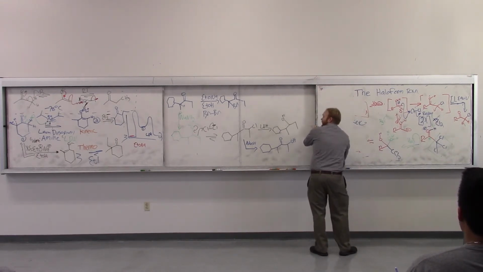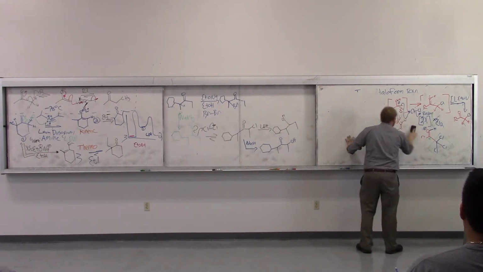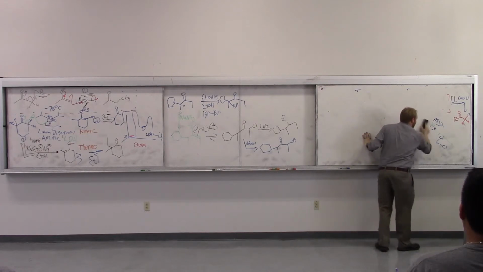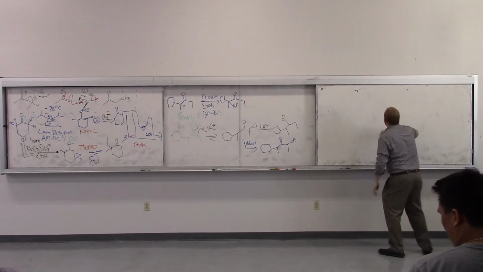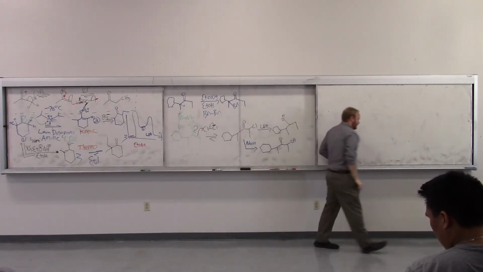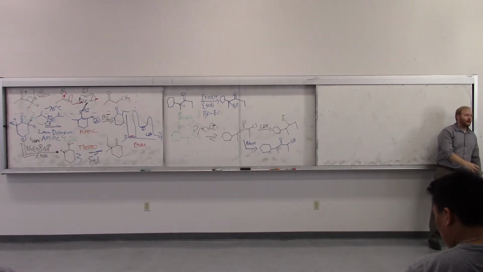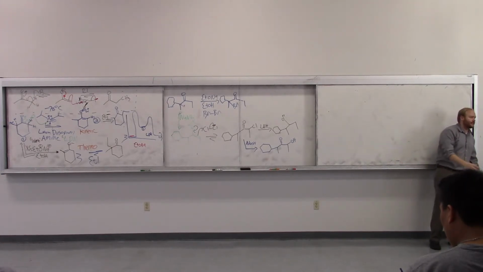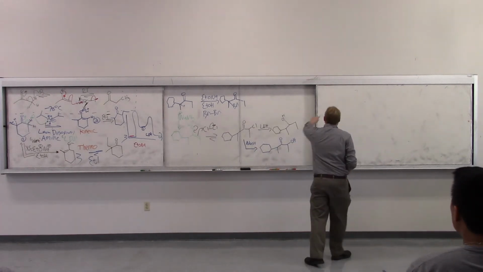So let's just keep doing examples for the rest of the class, which will kind of lead into what we'll talk about on Monday. And as I'm erasing this, my goal for the exam is to get through the aldol reaction, which is in chapter 18. I will definitely get through the Claisen reaction, which is the beginning of chapter 18, but my goal is to get to the aldol. If I don't get to the aldol, the test will just be through the Claisen, but just for you guys studying ahead, my goal is to get to the aldol reaction.